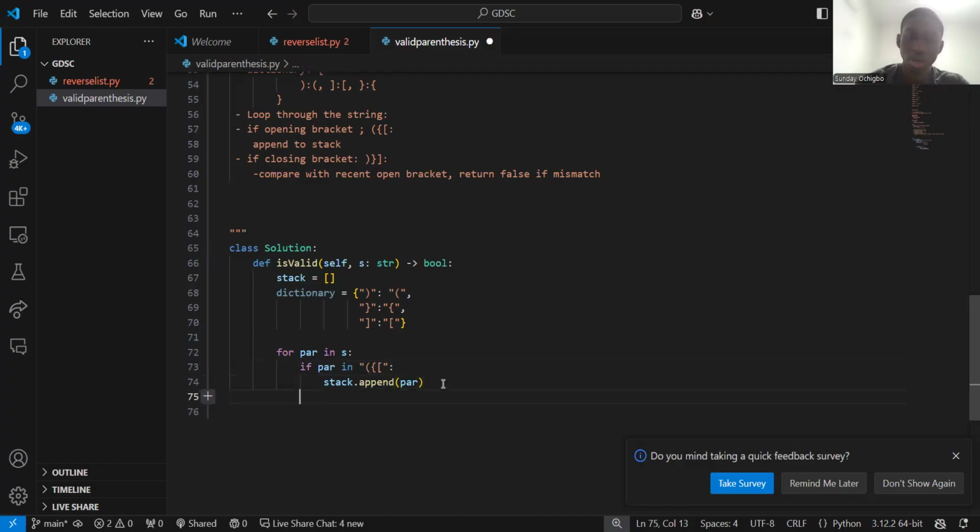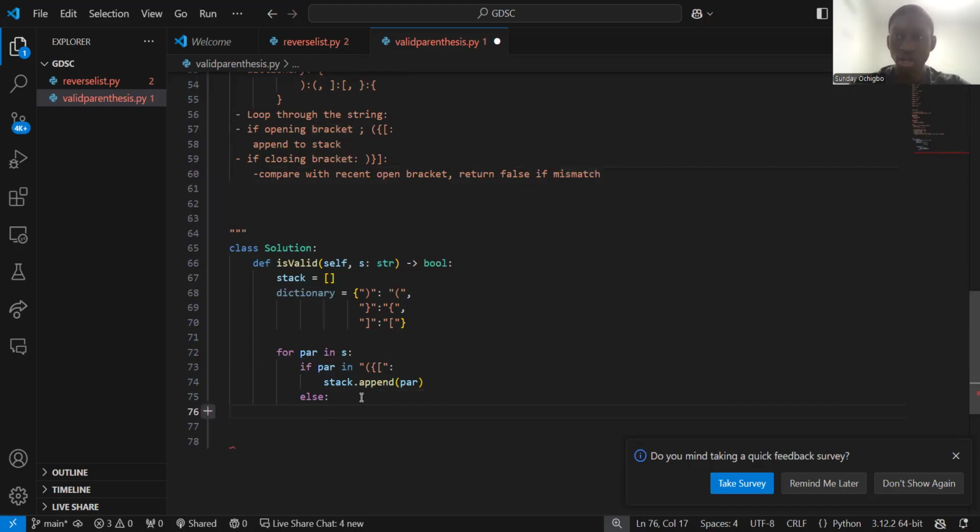So the interesting part is when it's a closing parenthesis. When it's a closing parenthesis, our strategy says compare with the most recent open bracket, right? So I want to compare with the most recent open bracket to see if they are a match. So how do we do that?